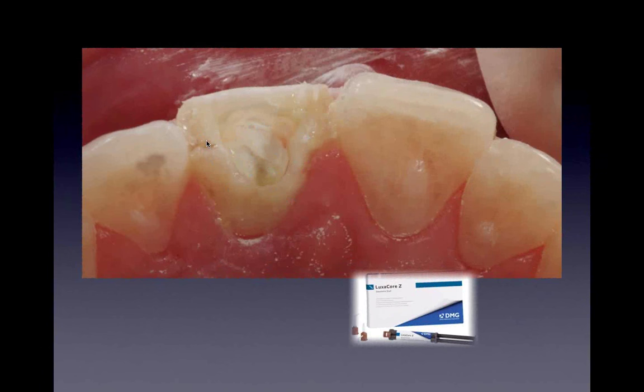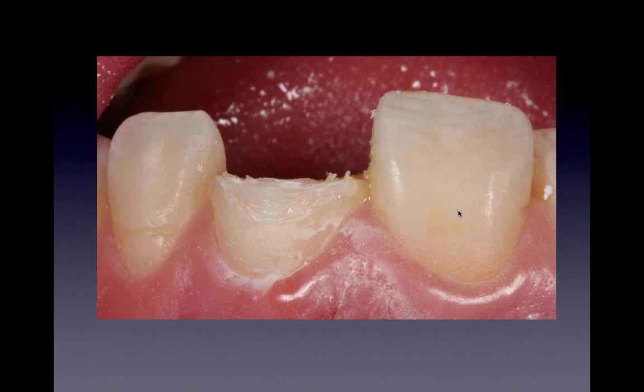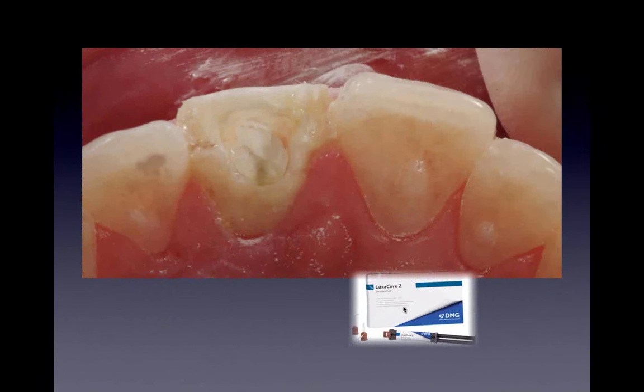I will do a full etch here, and we'll use the Luxacore as our base, and that usually has a shade of A3. So you can see from this photo, he's about an A2, bordering on A3, A2 with a little bit of A1 cervical lines here at the incisal. So he's a multi-shade A3, A2, A1. So if I see that, I know I'm going to put my base in, and that's my Luxacore.